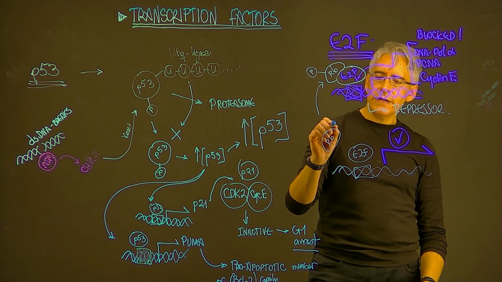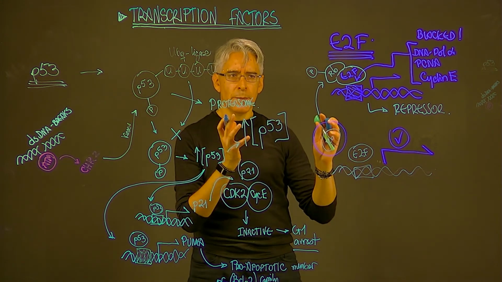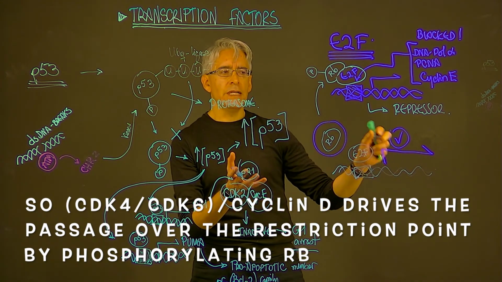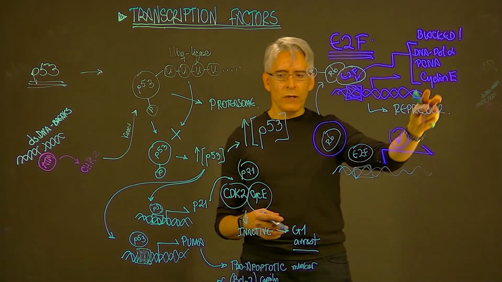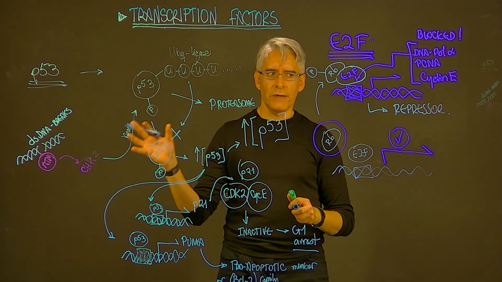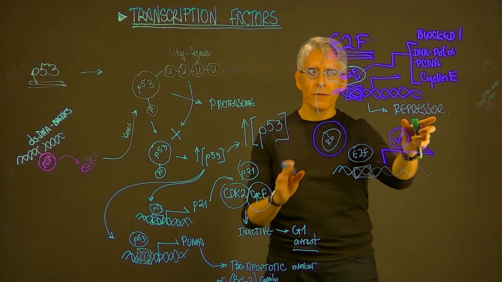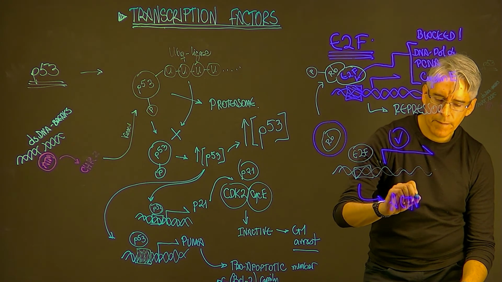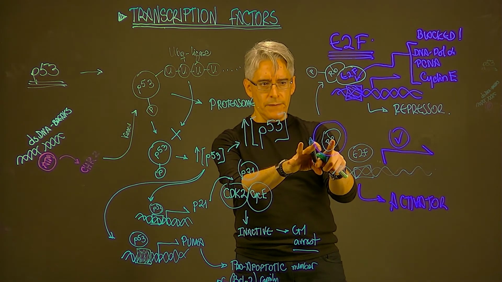So the phosphorylation of RB is one of those essential steps that allow the cell to progress past the restriction point and into this type of events that will lead the cell into S phase. So when cyclin E starts accumulating, then cyclin E will interact with CDK2, and that will be an interaction that will be critical in driving the cell into S phase. So E2F is one of those transcription factors that have the ability to act as a repressor when it is interacting with RB, or as an activator. And it acts as an activator when it is free of the interaction with RB.